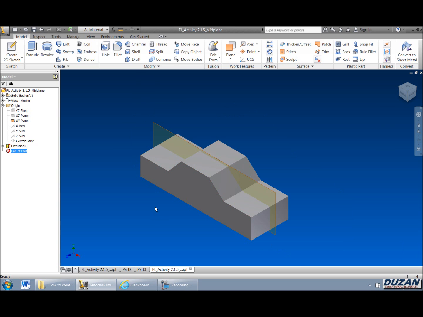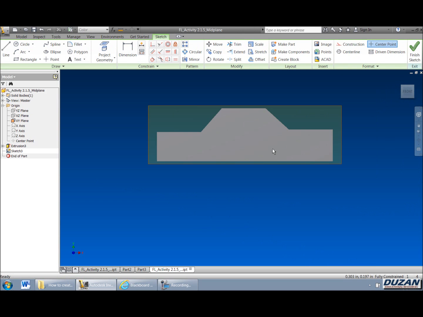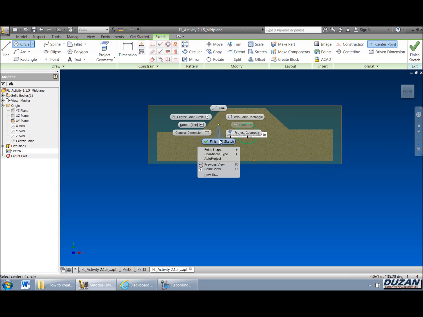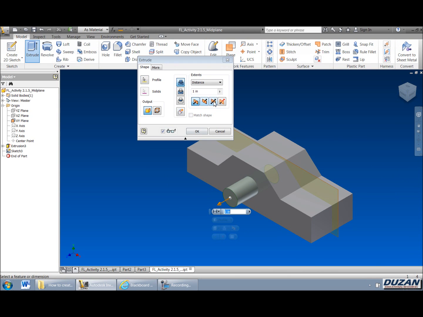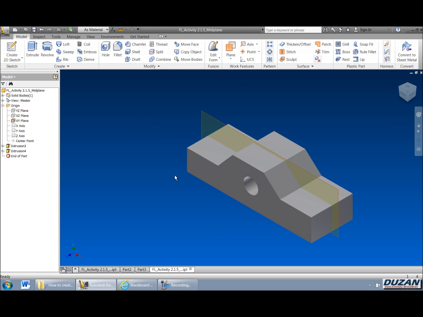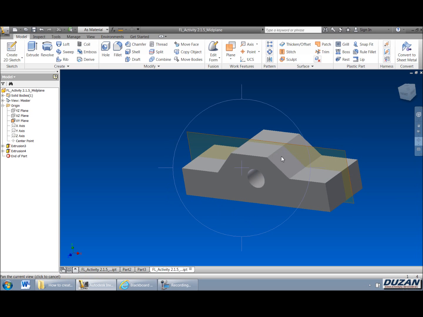Now that we have that running for us, we can simply come out here and create a 2D sketch right on top of that. Right click and slice graphics. Now we can go back and let's say we're wanting to create a hole, finish that 2D sketch, and now we can say extrude, symmetrical, all, we'll make it a cut, and now we can say OK. So just that fast, we have the ability to use our existing XY plane as a work plane to sketch on.